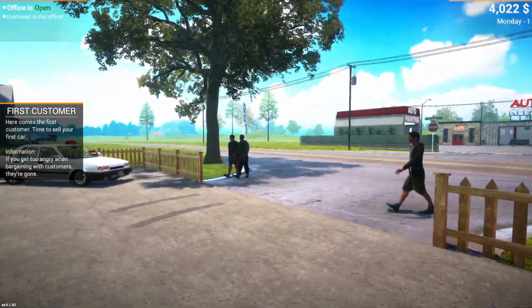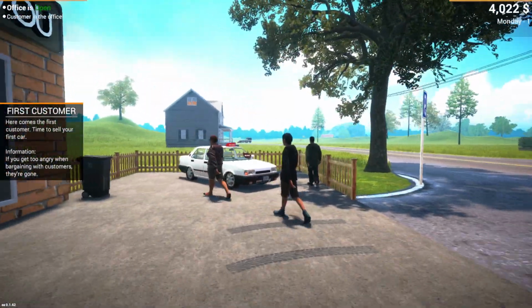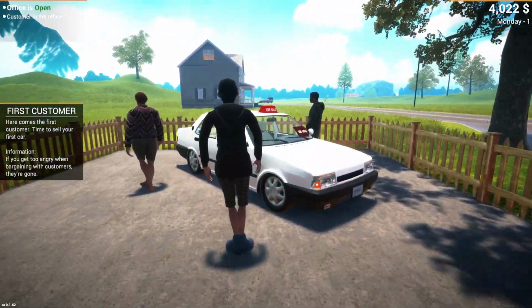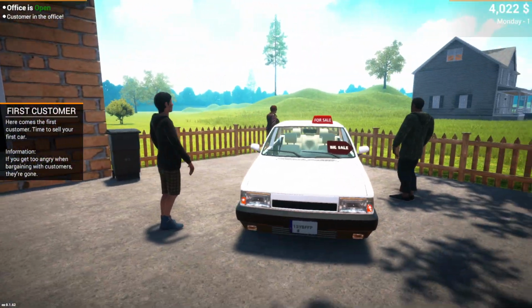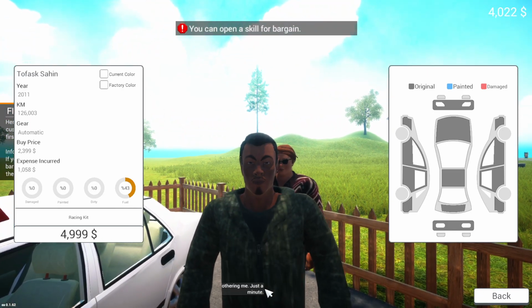Hello, good morning. Good morning. Welcome to Wheels for You. We've got wheels for everybody, as long as you're the one that pays the most. This is a beautiful car. I want $5,000 for it.